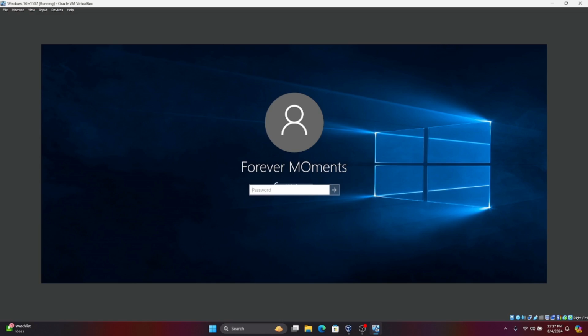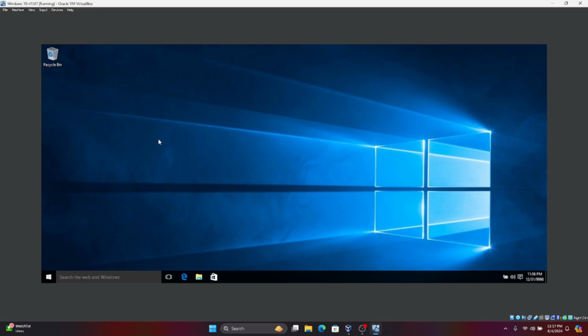Now, one thing I haven't been able to show you yet is the fact that whenever you slide up on the lock screen, it still has that same effect as in Windows 8 where it has the image scroll up with you, as opposed to modern versions of Windows 10 where only the text scrolls up. That was introduced in like 3 versions after this version. However, the reason why it's not showing it is because I don't have a password on this user account, so we won't be able to take a look at it.